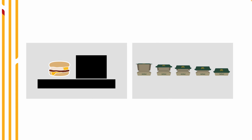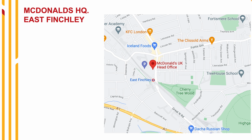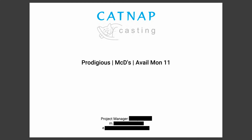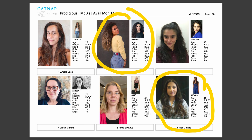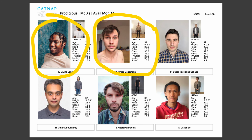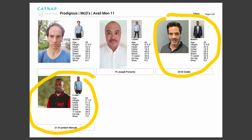We shared previews of the graphics for the animation portion of the video, location details, talent, which were both McDonald's employees, agency employees, and a bunch of extras from a casting call we'd done a week prior. For this, production just sent me a list from the casting agency of people who were available with photos. I just circled my favourites whilst looking for a variety of different looking people. This wasn't going to be anything particularly complicated acting wise, so self-tapes weren't needed.